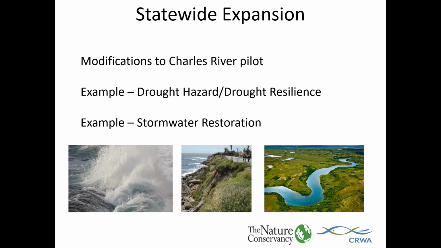And I'll say one other thing, we always had in the back of our mind that we might want to take this statewide because we work closely with EEA, and we know that there's interest from EEA in providing tools that help communities go from MVP planning to actually implementation and action grants. So we showed the Charles River work to our partners at EEA, and they saw that tool and they wanted to see it go statewide so it could be a tool for MVP communities and others.